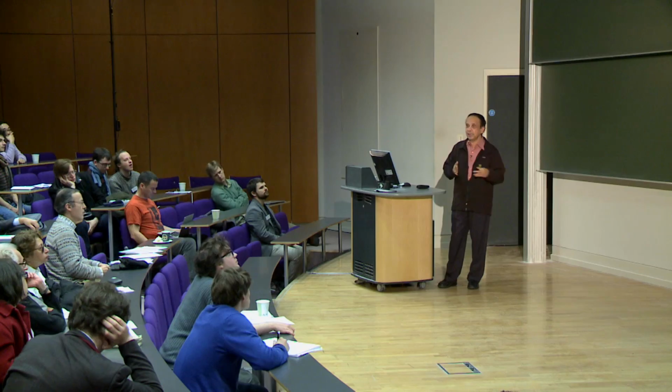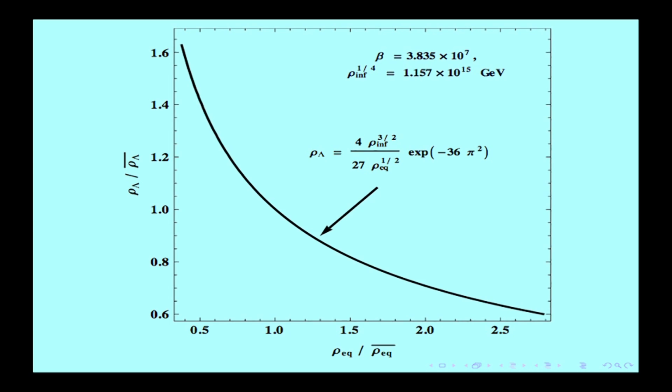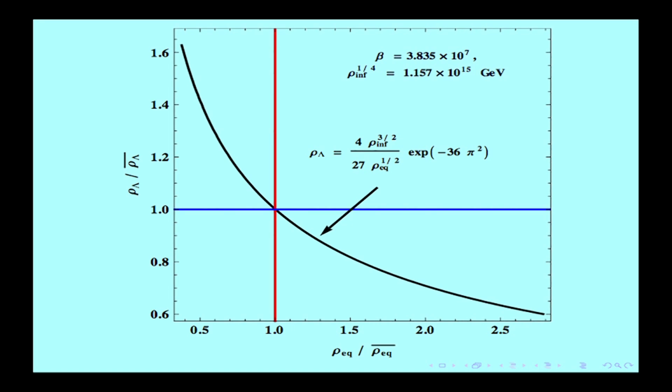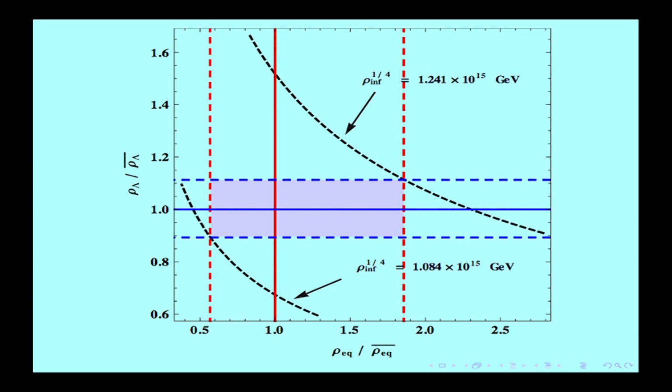The rho inflation, if you give me a precise model of inflation all the way with rho reheating, then I can go and compute this. So, for every model of inflation, now I can predict what this will be, and certain classes of inflation models can again be ruled out by this, so to speak. So, this is the same result in graphical form. This is the rho lambda divided by the fiducial rho lambda against rho EQ, and this is the sort of mean value which comes out of this. And you can ask how much variation I have. This is what I mentioned to you. These are the liberal error bars in rho EQ, and this is in rho lambda from observations, and you can bracket it by these two curves, and that is very narrowly defined. It is essentially 1.1 to 1.2, which is the number I quoted for you.